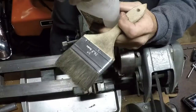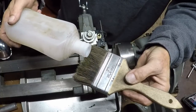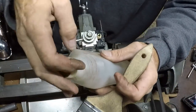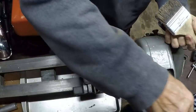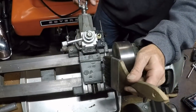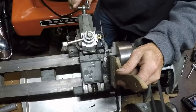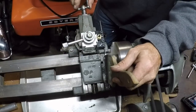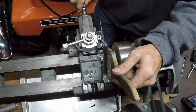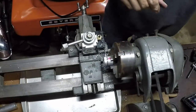Get my chip brush. A little bit of alcohol on the chip brush. Just helps reduce the chatter. And alcohol seems to work best when cutting aluminum. And the chip brush holds a good bit of alcohol, so I don't have to do a whole lot of reloading. All right. Here we go. Too much.